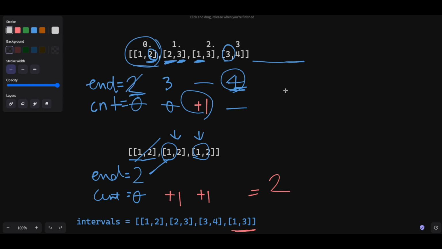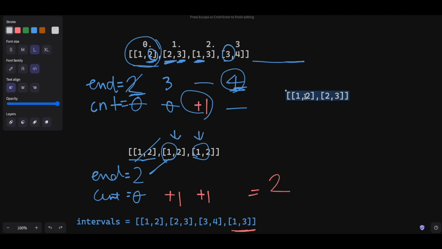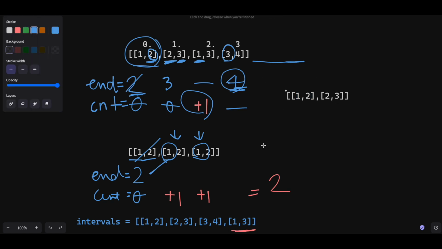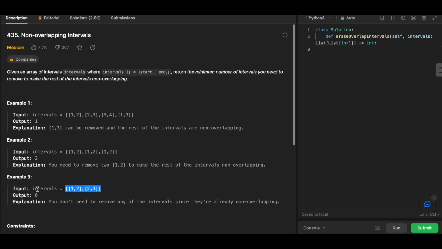Just for being thorough, let's handle the last one as well. Let's say we have our input. And this is also already sorted by the ends. 2 comes before 3. All right. And we initialize our end to be the first end, which is guaranteed to be the smallest within this array. And count is initialized as 0. Okay. And the first one we already covered. Now, does the next start overlap with the end of the previous guy? It does not. So this one is 0. So the answers are 1, 2, 0.